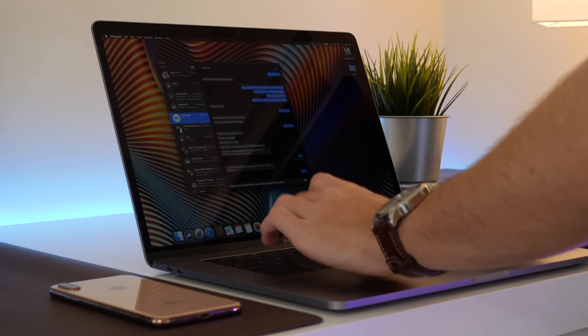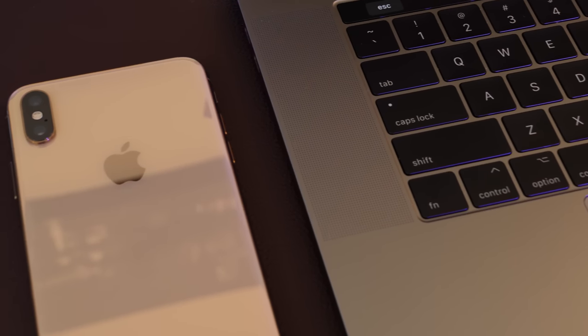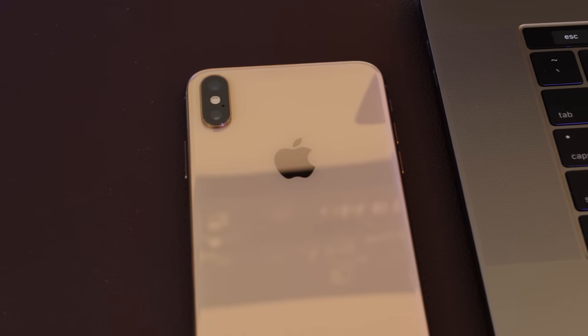But by far the biggest advantage iMessage has to offer is just the fact that you can send stuff from your MacBook. Since I use MacBooks a lot, having the ability to send and receive all my messages to everyone — regardless of whether they're using Android, Windows, or whatever — it all goes through Messages on the computer and it's super streamlined. I also had a couple of not-so-great experiences switching from iMessage to Android messaging. When I disabled iMessage on my iPhone to allow SMS messages on Android, sometimes I would still get iMessages through the computer and they would not go to the Pixel, creating this whole rigmarole I had to sort out.